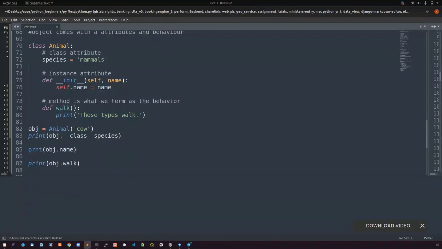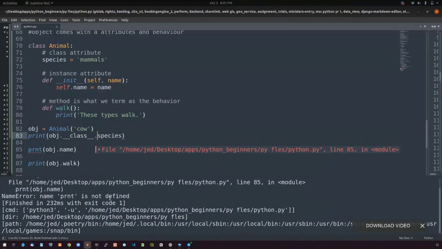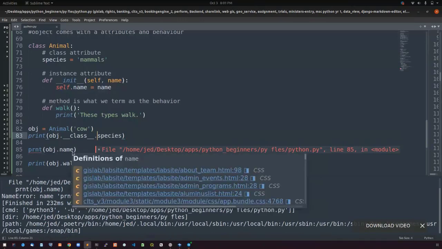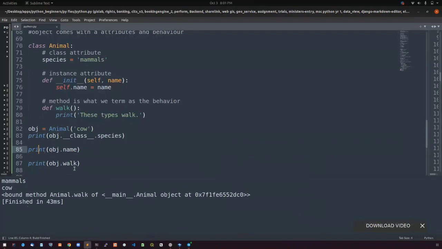Let's run. Animal has no attribute species. obj.name. print obj.